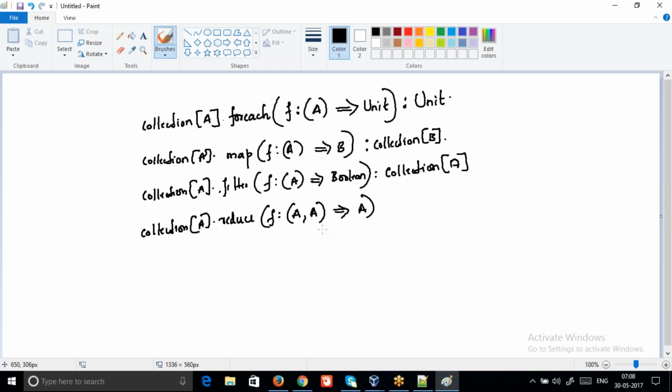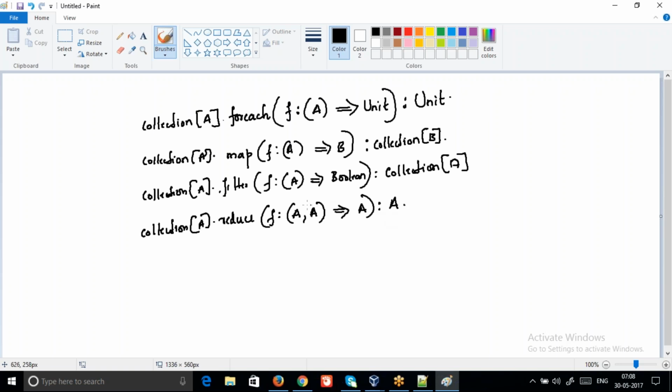In fact, it returns a slightly different type, which means it could be a superclass of the actual collection.